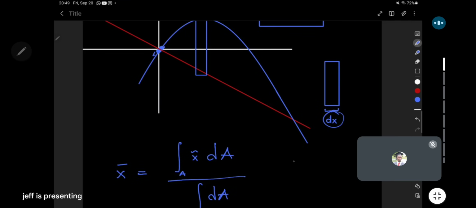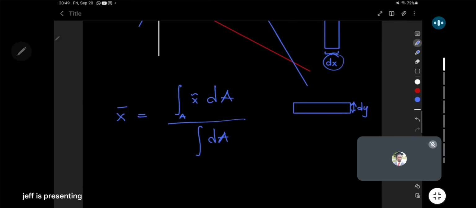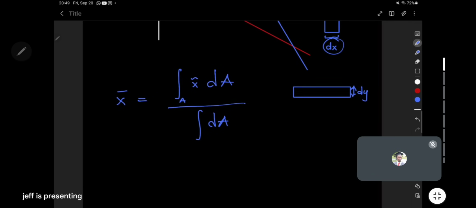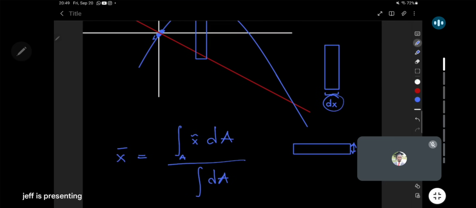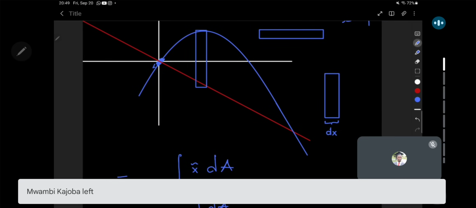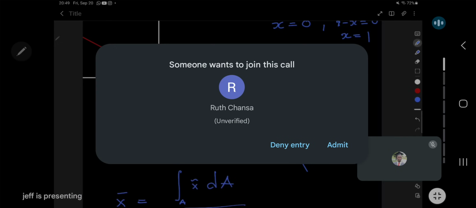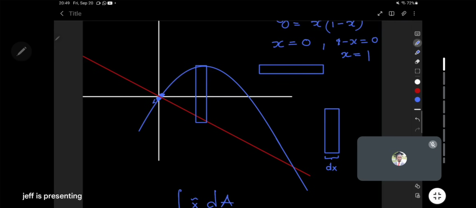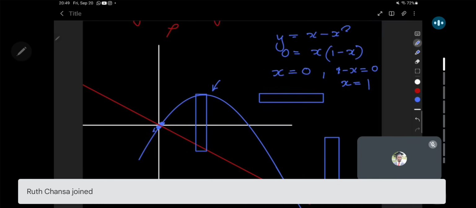So the thickness is a thickness in the x-axis. Had we gone for a horizontal bar, the thickness would have been in terms of the y-axis, so this would have been a dy. But let's focus on the vertical one with the dx. And how about the vertical axis? When you look at the length of this bar, the upper part of this bar is controlled by that curve. Remember what that curve is?